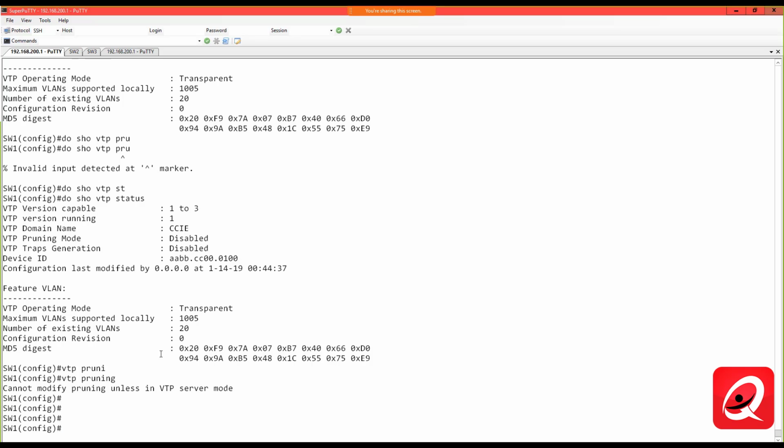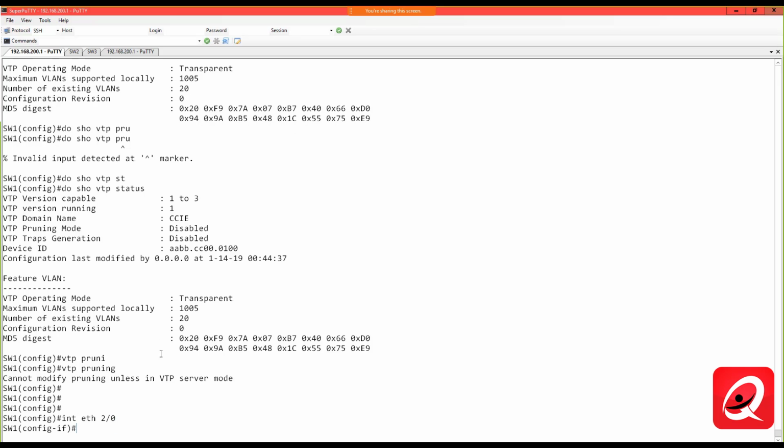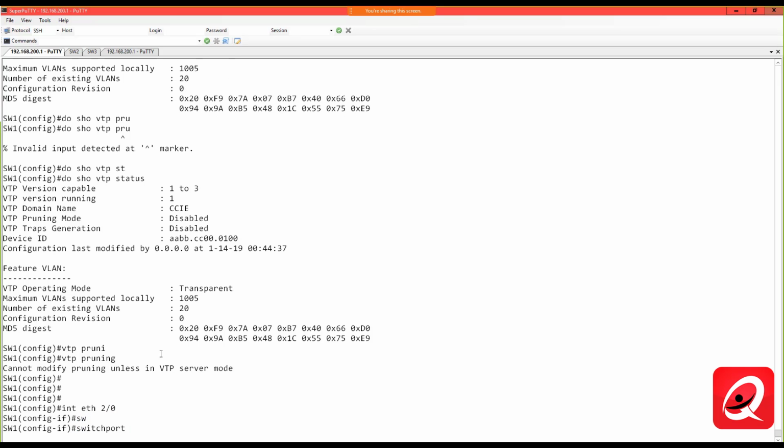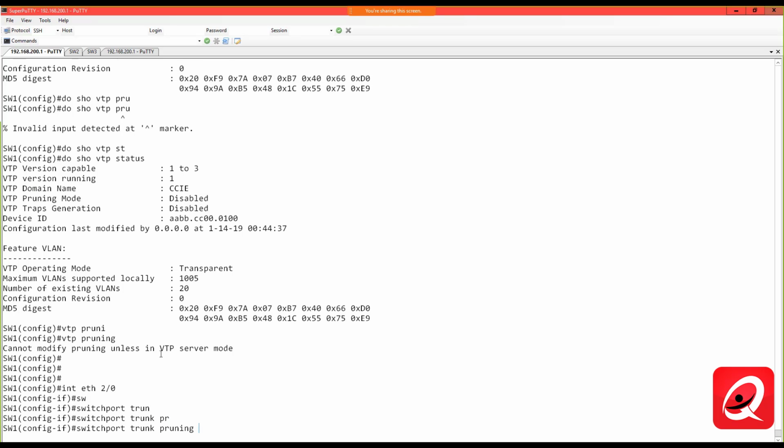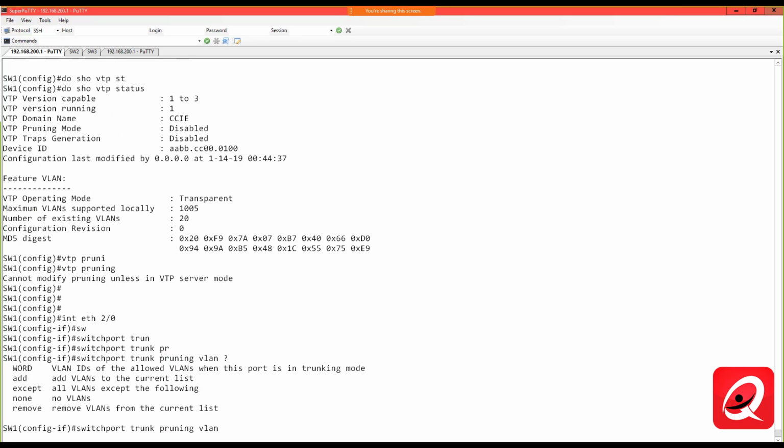I don't think that'll work. Interface Ethernet 2/0, switchport trunk pruning. Oh, it does work here, all right. VLAN, and then I can specify which VLANs are eligible. So it's almost like the VLAN allowed list that we do for manual pruning, but in this case, we're specifying which VLANs are eligible for pruning in the VTP domain.